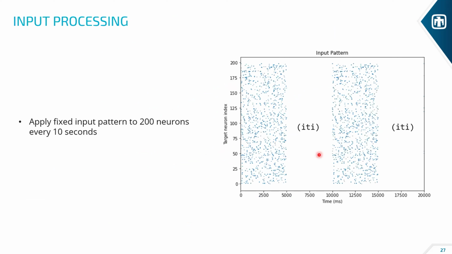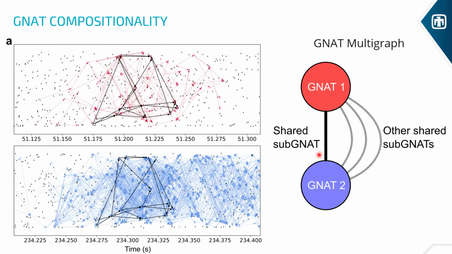To get closer to understanding what the NATs might be computing, I'm going to pick a fixed input pattern of spikes and apply it to this network over and over again in different trials. What I noticed was that these input spikes will trigger NATs to emerge in the activity. But within those triggered NATs, you might have specific isomorphic subthreads that are shared between the NATs that are evoked on different trials.